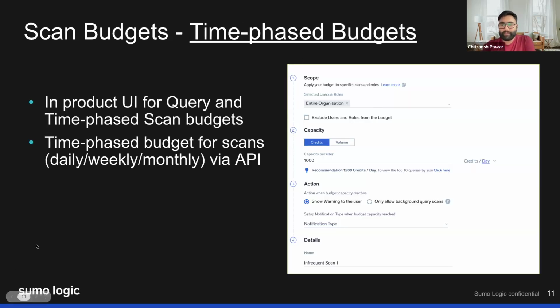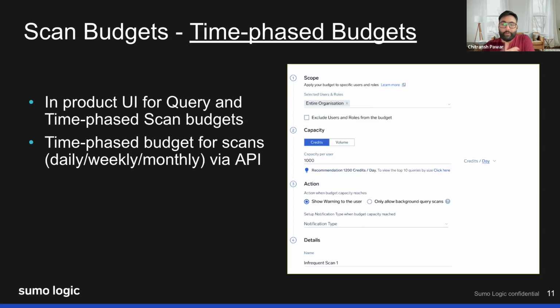And if you go to the next one, since we are right now live with the beta, we will soon go towards GA for this. And as part of the GA, we'll also introduce time phase budgets. As you can see towards your right, this is the new UI, which will come in somewhere towards the end of November. And the idea behind this is, like you saw below, before we had an API version for that, all of that would now come directly into the product UI. You would be able to scope at an entire organization level, user level, role level.